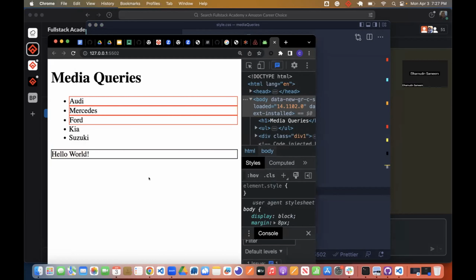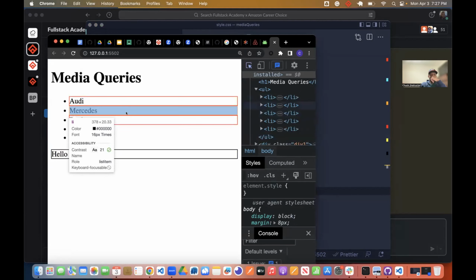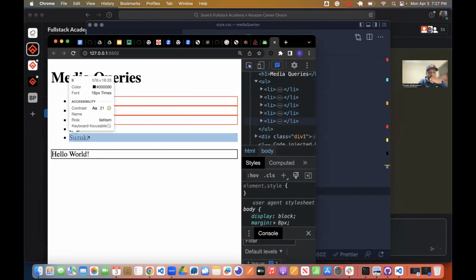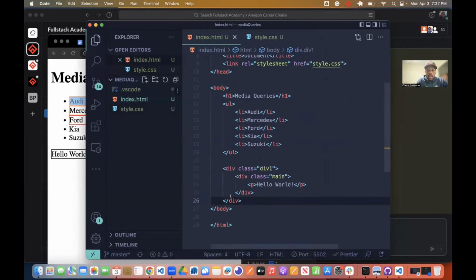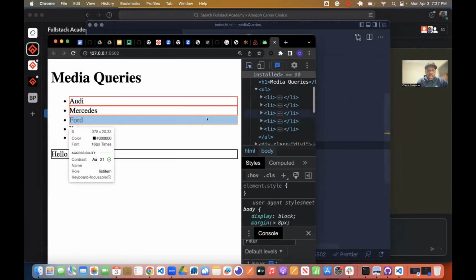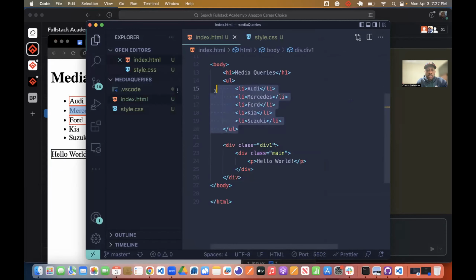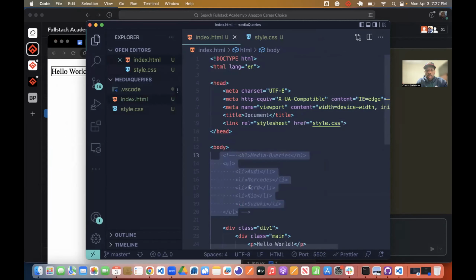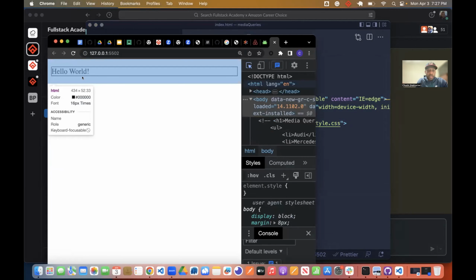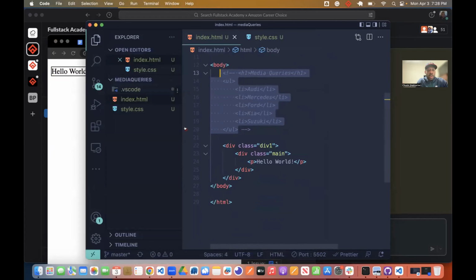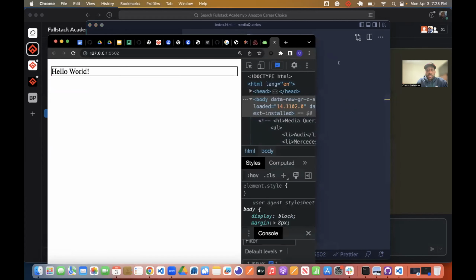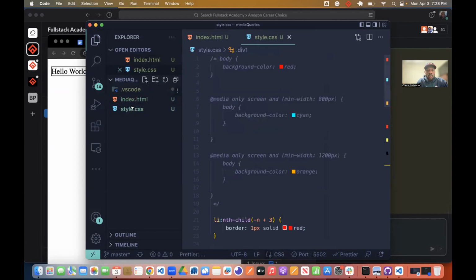Yeah, so this is Ilham, by the way. So when you do 100% height for that, is that gonna be the height of the body, basically? Yeah, so where is that div one? Div one is, let me look at my code. Sorry, I need to look at my HTML. Div one is right here. Let me actually comment out these li tags to make it easier. And then this hello world. Yeah, so the height of this div one is going to be, let me actually add a border to it. I'll make it easier.